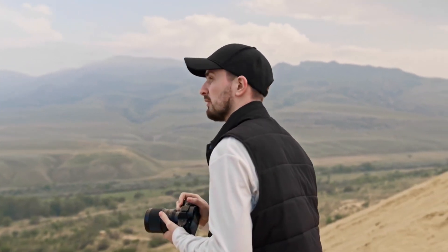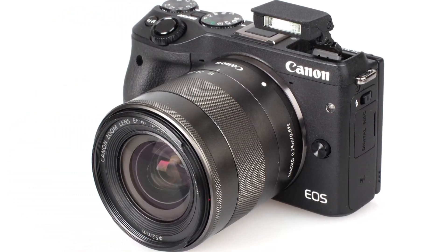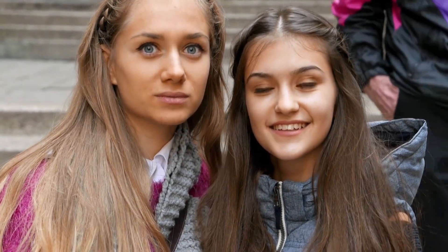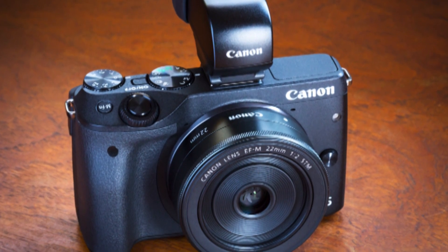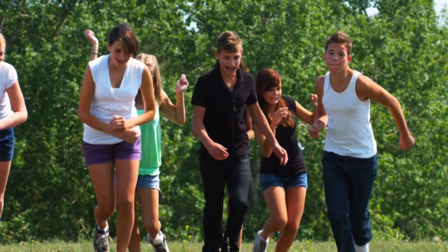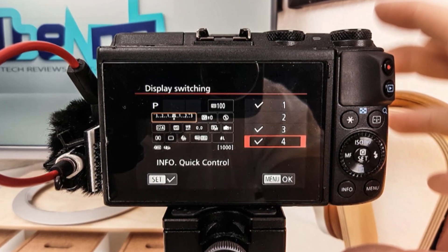You need to install the dedicated and free Canon Camera Window app to connect the EOS M3 to an iOS or Android device. The EOS M3's Wi-Fi functionality is also employed to tag your images with GPS data recorded by your smartphone via the Canon Camera Window app, which effectively replaces a more conventional built-in GPS system. We actually prefer having GPS built into the camera rather than having to sync it with an additional device, so in this regard the EOS M3 doesn't compare well with rivals, although it does sidestep the issue of negatively affecting battery life.